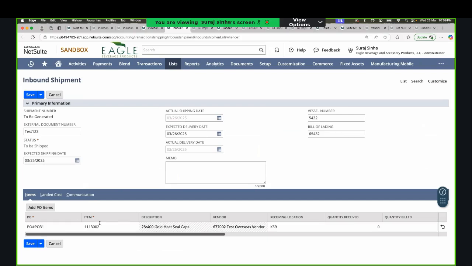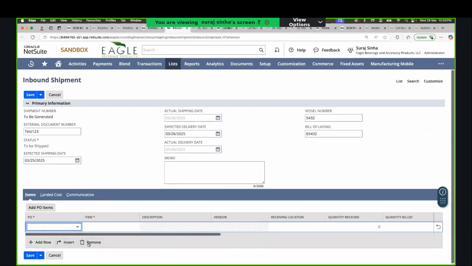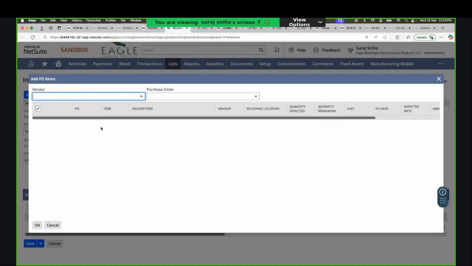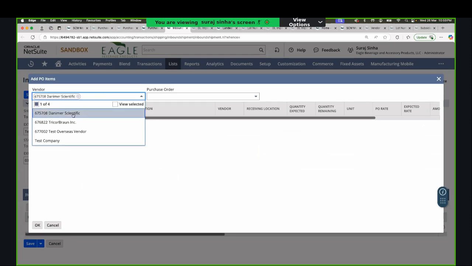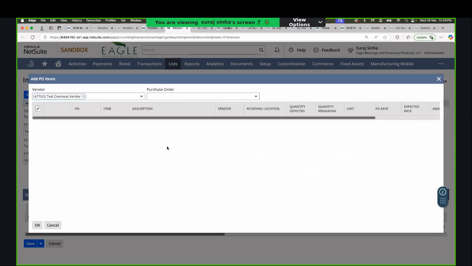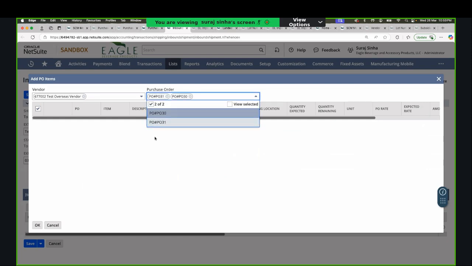Okay, yeah, just remove. Add purchase order item and vendor. Oh, sorry, I have test vendor. Yeah, you have to click on it.